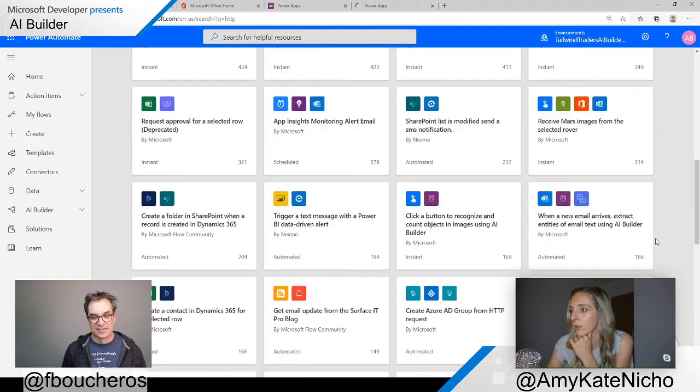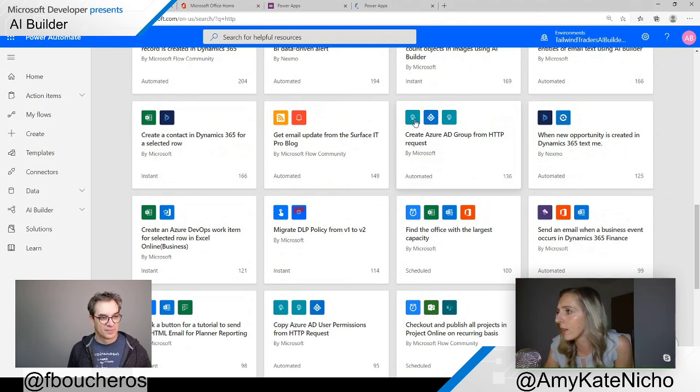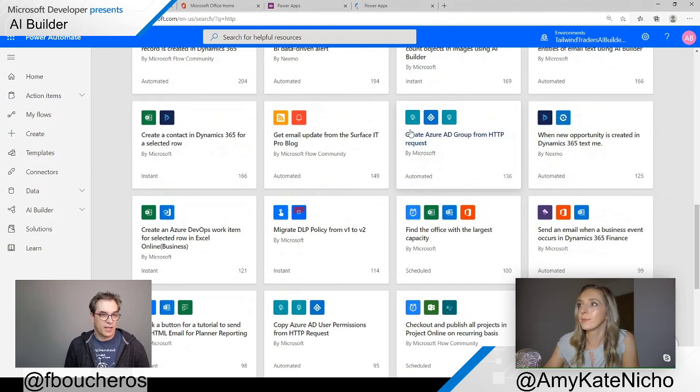Here we go. Create Azure AD group from HTTP request. It looks like this turquoisey one with a globe thing. It's a web HTTP, like an HTTP call, and then you just call it. It's the same thing as in Logic Apps. Yes, you can build an API with that.